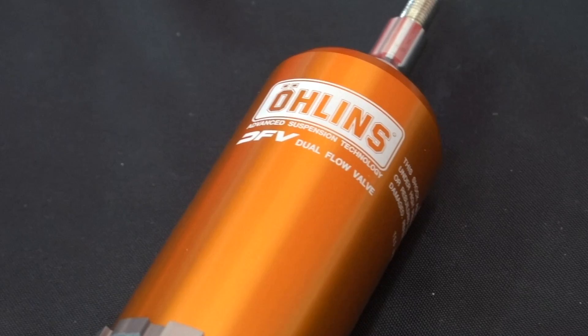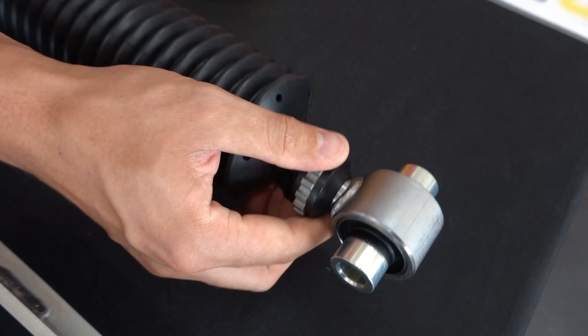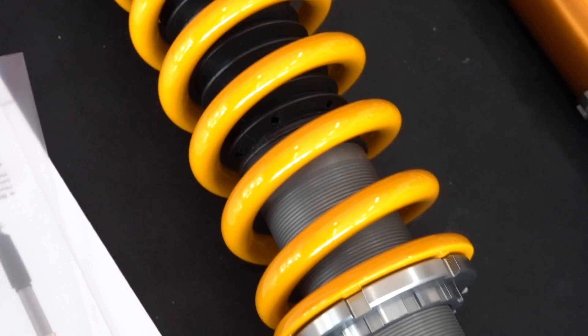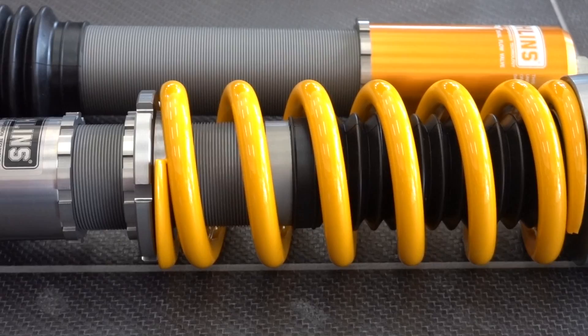Moving over to the shocks on the rear, you have a lot of adjustability. Your actual adjustability for rebound and dampening is that gearing ratio, which is really, really nice — the clicks are very defined. It's easy to adjust because it's located at the very bottom of where you attach it to the car. Moving on to the front coilover kit, this actually comes with a top hat cup, which is really nice. It's going to make sure the top hat is sitting flush and very straight when you're installing it — an important feature that Ohlins caught on.